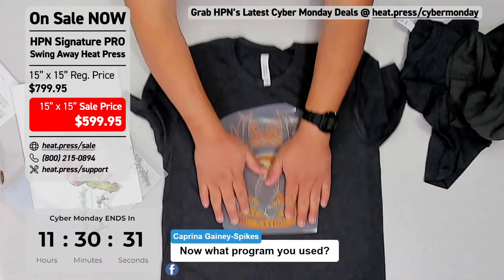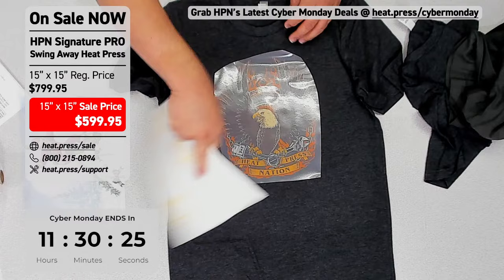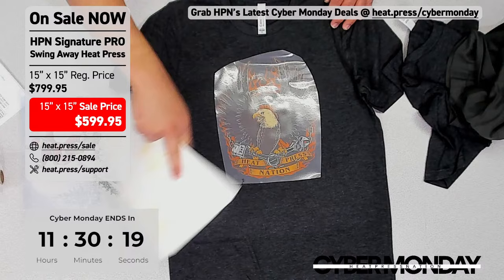So I'm just letting this shirt cool down for a second. If you want to, you could even fan your shirt. You just want to make sure that it's completely cool before you peel it. But yeah, we have videos that show how to use the RIP software.